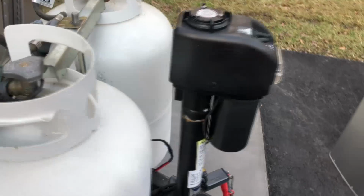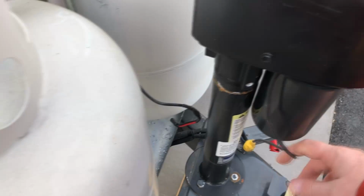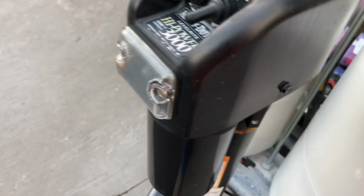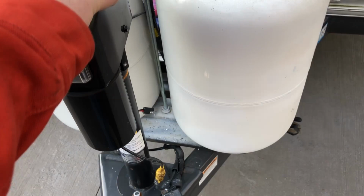First thing you're going to need, cut the wire ties that are holding your power cable to it. So I cut the couple of wire ties off. And if you look back there, and right here, you'll find set screws, Allen head set screws. I literally just put the Allen wrench in and loosened them up. Now the head, you can easily turn it, but what it does is it manually turns your jack.